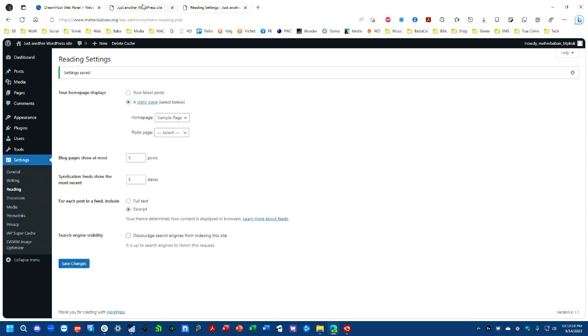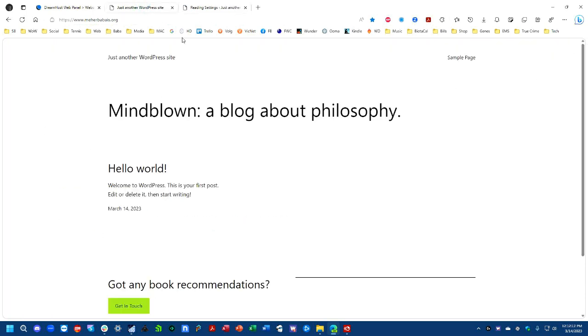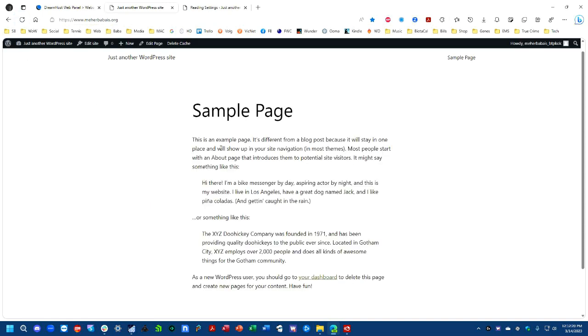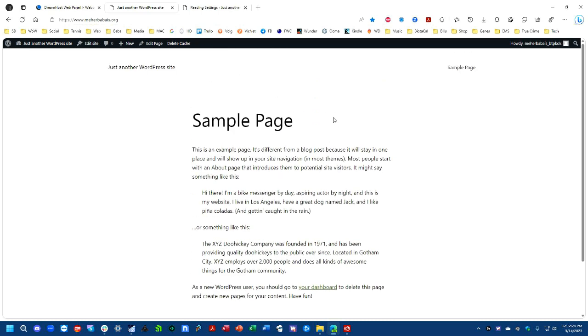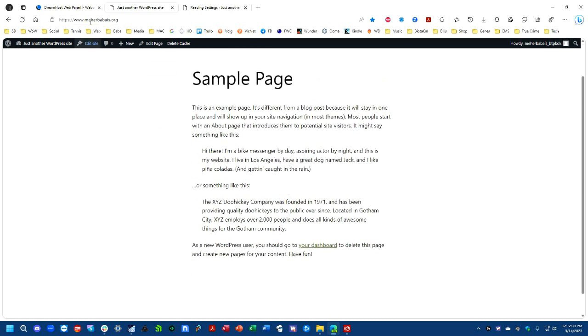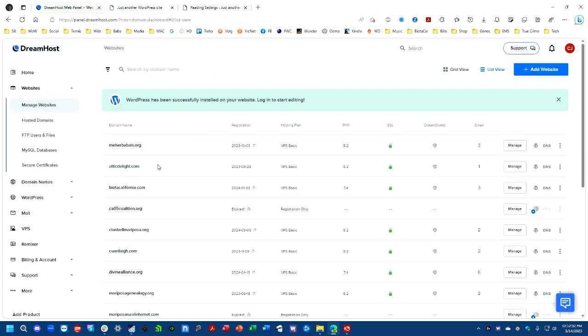So if you go back to the landing page or the home page, you can see this is what the post page will look like, the page with the posts. And then I'm going to refresh it, since I changed it, and now it shows sample page. If I had called the home page, it would say home page here, and this would be the home page or the landing page, the initial page. I hope that's clearly muddy for you. So anyway, there's that, and there's that.